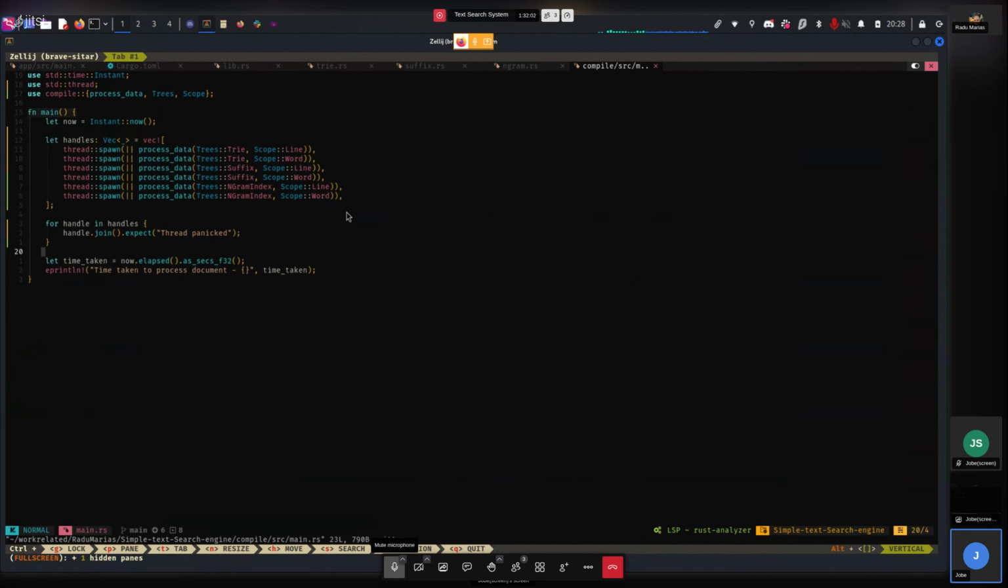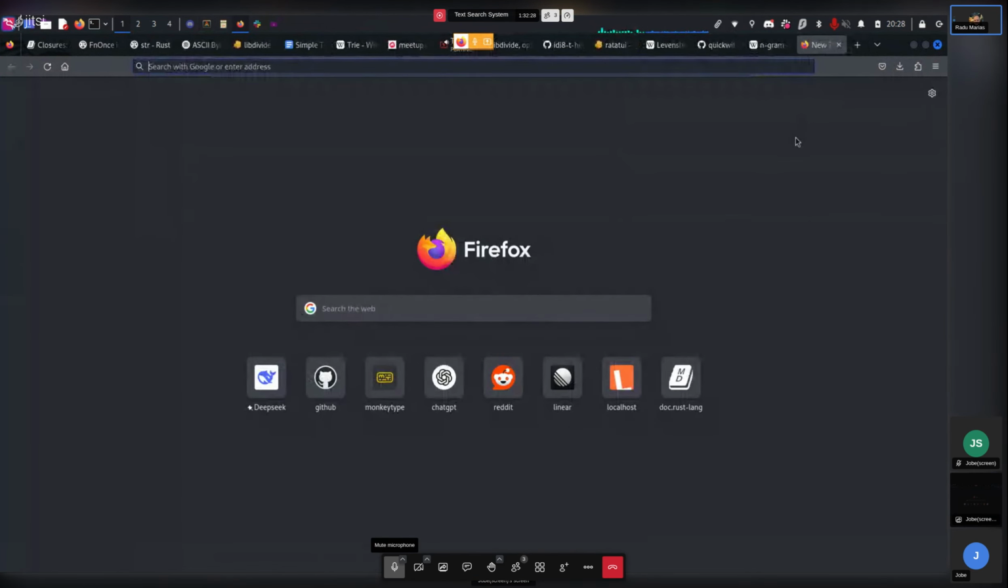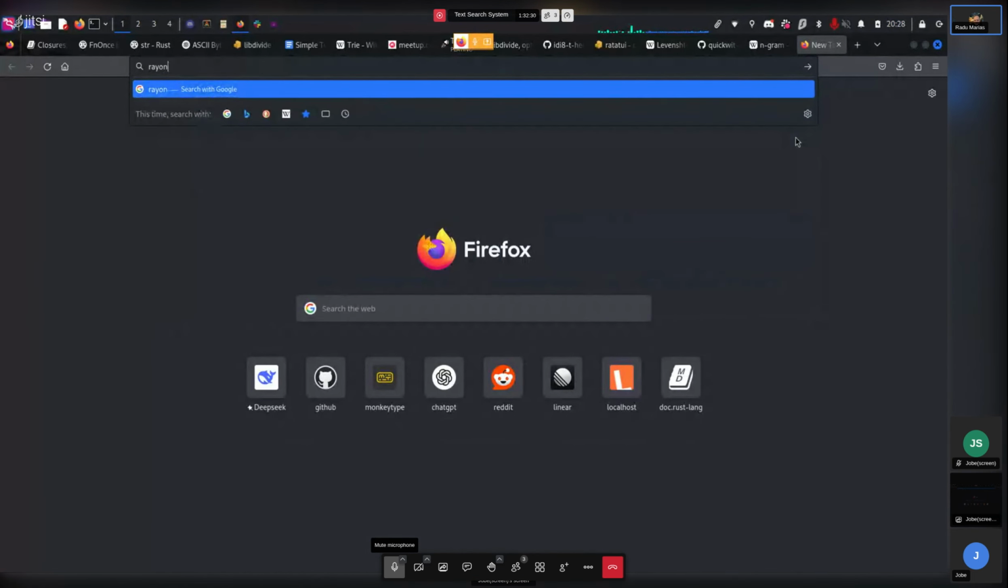Yeah, I'll definitely look into that. I'll take my time trying to learn the intricacies and the unique approach to use when using threads. Maybe you can use it somewhere else, but there is a nice crate called Rayon, and it offers parallelism on iterators, for example.